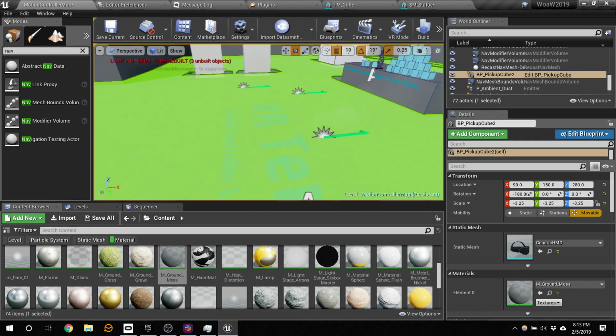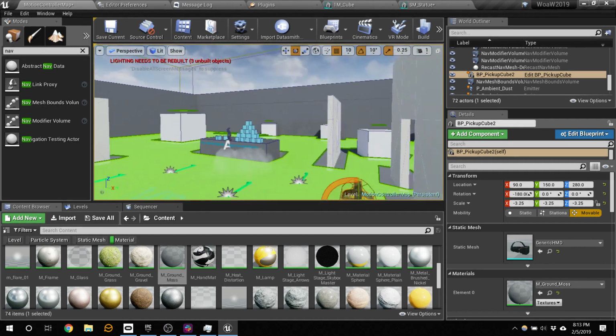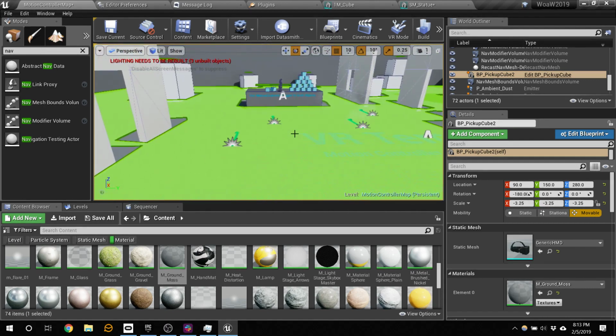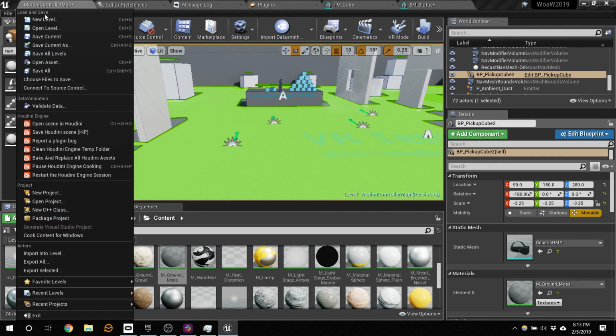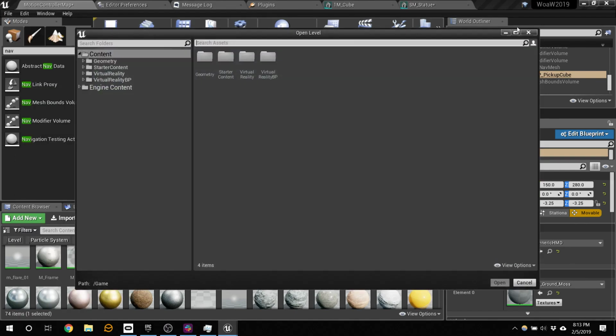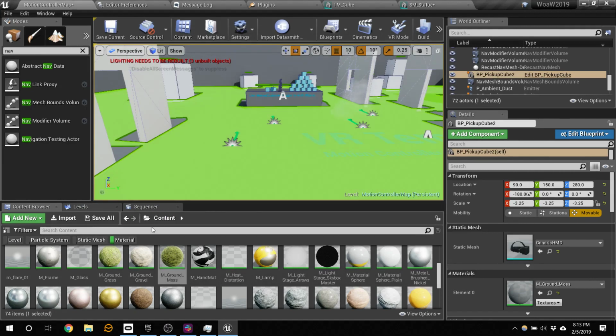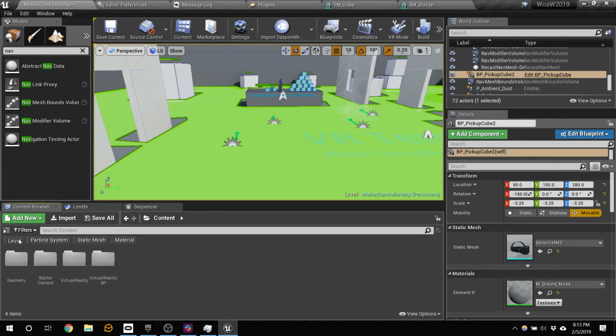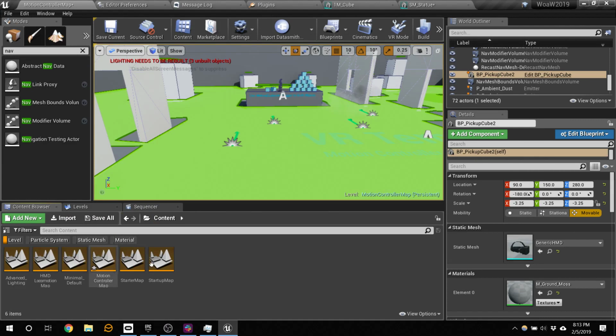Okay, cool. That's it for the template. Let's make something from scratch. First of all, I want to show you the new levels that it gave us. Let's not do it that way. Let's go to take off filter, go to level. And now we have a whole bunch of other levels.